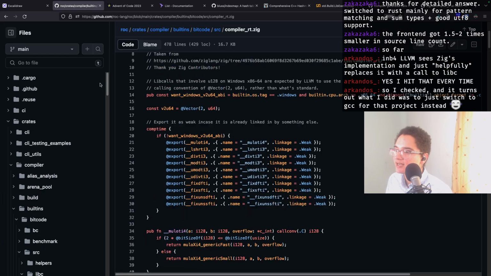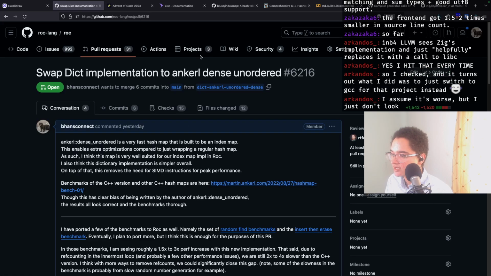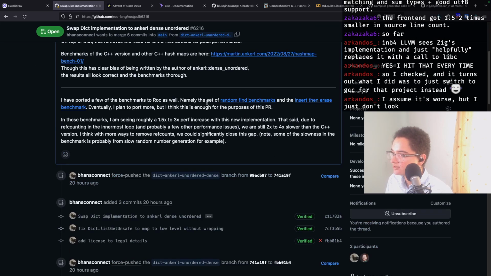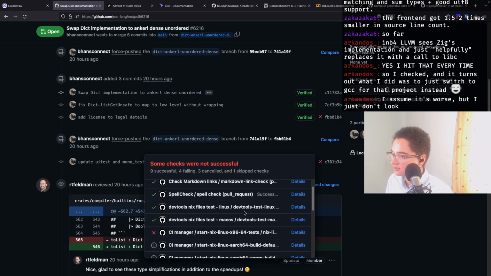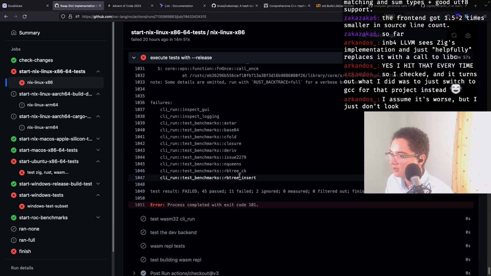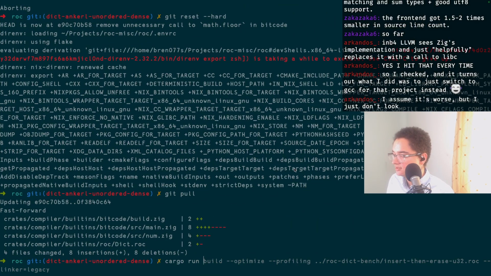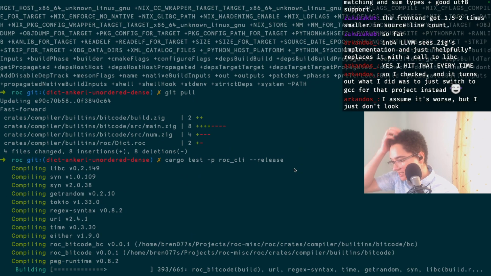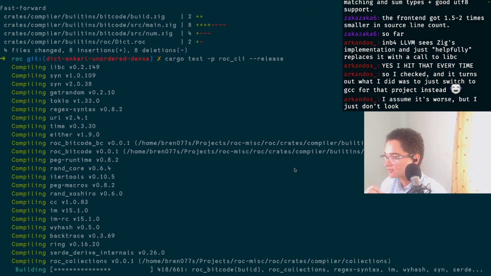Okay, anyways, if I go back to, where is my pull request? Let me see what test failed so I can just run that on my machine to see if it still fails. That would have been this one here. On Linux, yes. They were running all tests, but, oh, it's just CLI running and stuff. Okay, yeah, we can do that. Cargo run. No, sorry, cargo test. Rock CLI. I probably want to run this with release. It'll take a minute. But if I don't run it with release, the apps might just run really slow, and that's its own separate problem.